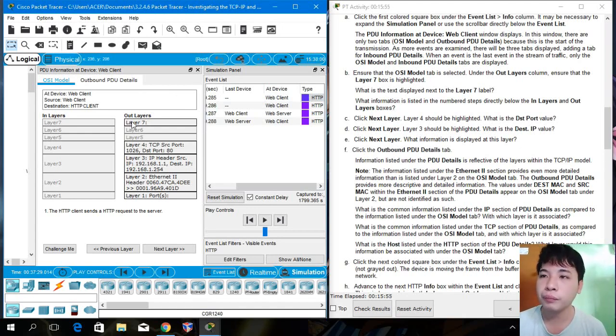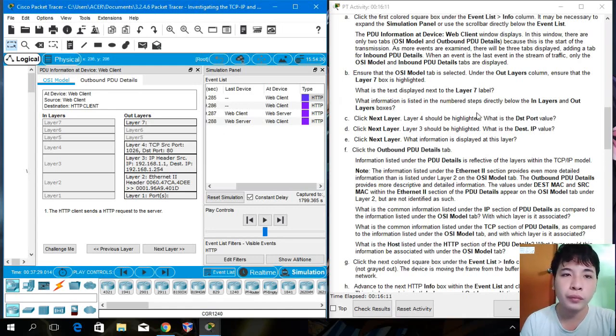What is the text displayed next to the layer 7? The out layer is highlighted. Next, it's layer 6 and layer 5.